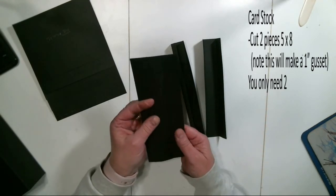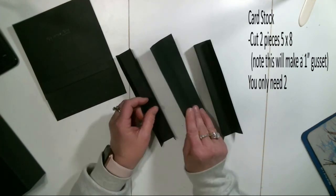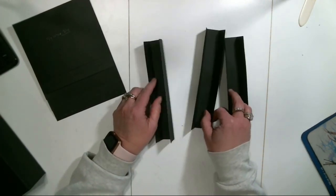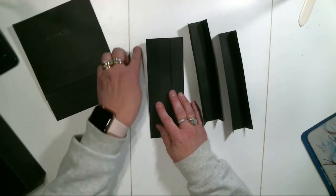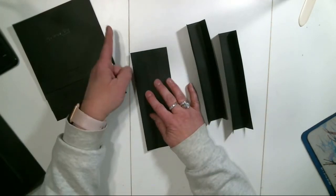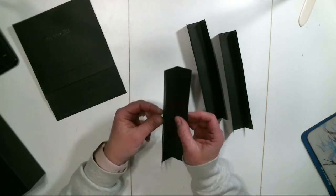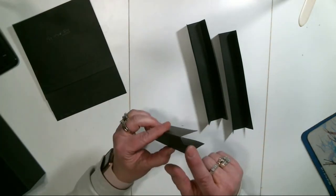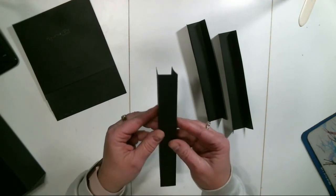So you're going to cut 3 pieces of paper that are 5 by 8. Again, that's 5 by 8. And if you watch my YouTube video, it's going to tell you you're going to lay your full piece of paper down and you're going to score 4 times, 1/2 inch increments on this side. Then you turn your paper around and you do 4 scores, 1/2 inch apart on this side. What that does is it leaves you in the middle perfectly your 1 inch gusset. And that's super important of how this album is going to be put together.